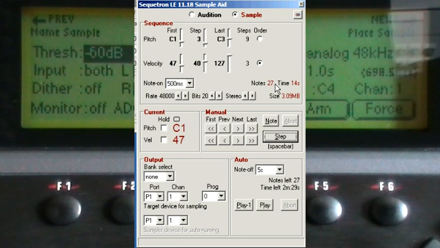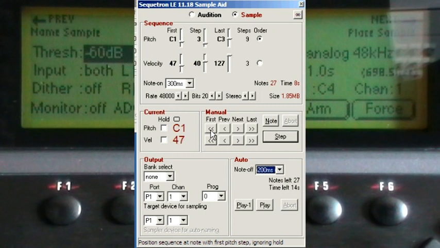The sample aid tool can generate notes in either pitch order or velocity order. And as we want to populate each voice with a batch of pitches at one velocity, we'll set the sequence to pitch order. Now if we reset the pitch and velocity to their start values and click play 1, you'll hear the pitch changing first, then the velocity.